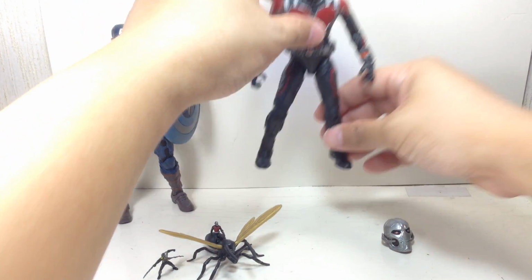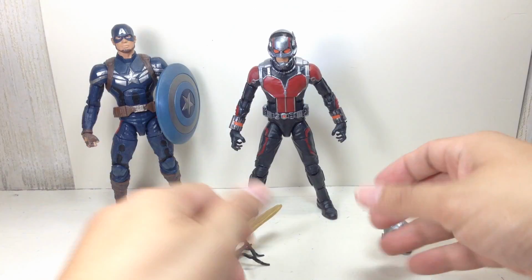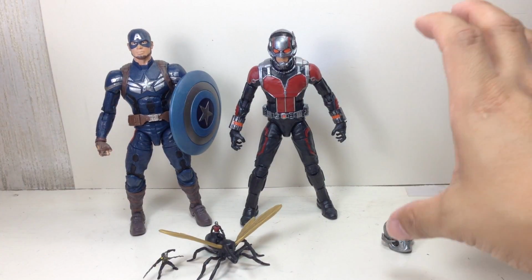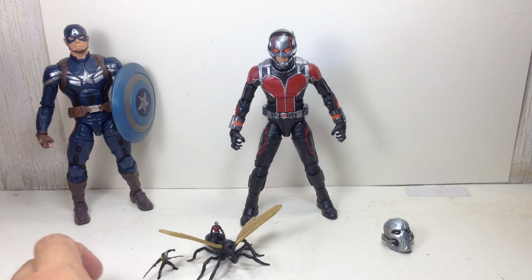Oh, come on, stand up, Scott. What's he doing? Okay, he stands up. All right, put him there. So there he is with the stealth suit Captain America. Now all we need is Falcon in this scale. Man, Hasbro, you gotta make us a Falcon. Definitely need a Falcon. Cinematic Universe Falcon.